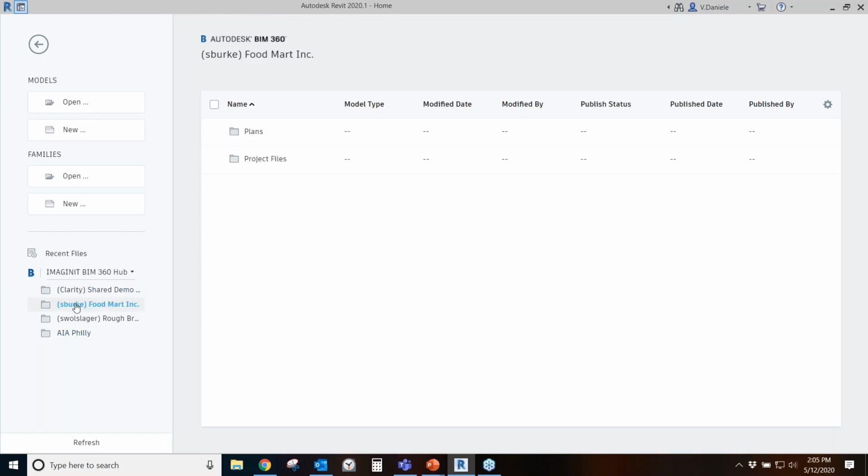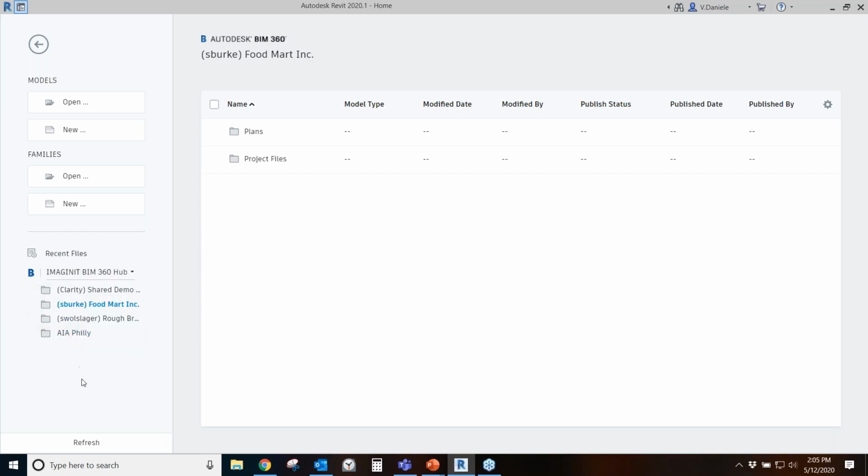So to open up a file that's already been created in Revit through BIM 360, and it's been published up there and collaboration has started, from the login screen in Revit, you just go to the left here under your hub. So you pick the hub that you're working in. You should probably only have one, unless you're like us and we've worked with a bunch of different companies. We might have different ones listed here, but I'm going to pick my project that I've been assigned to.